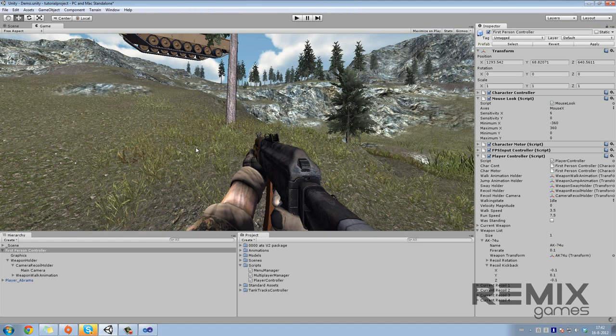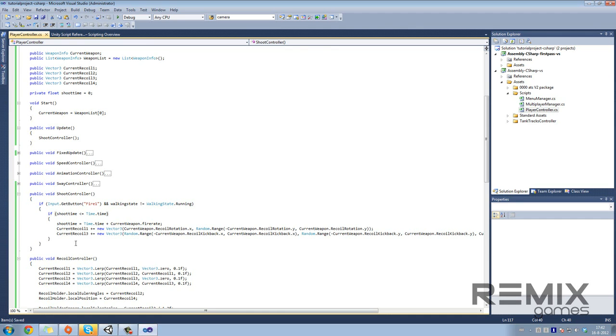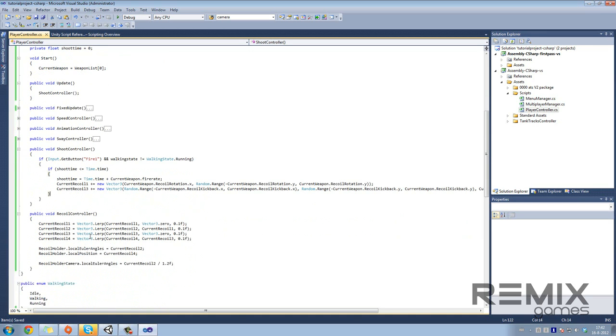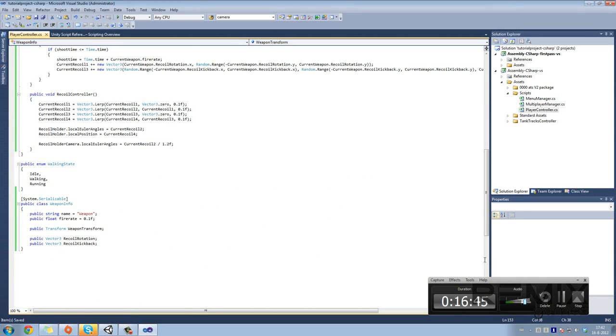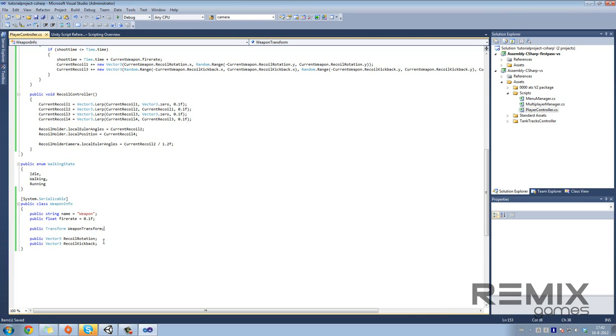And then right now I don't have any particles for the shooting, but I'm just gonna show you guys how to do Raycast shooting for now, and maybe in the next video I will show you guys how to do it with actual rigid body bullets. For Raycast shooting, we're gonna need another variable here that's called public transform spawn point.